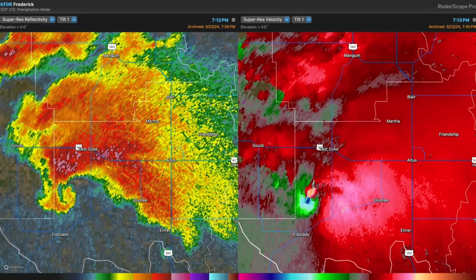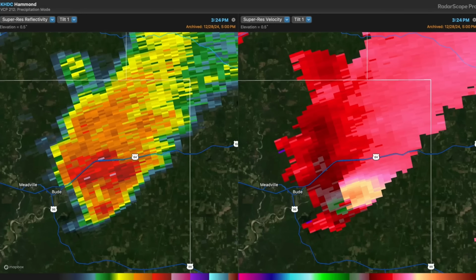A TVS's location within a storm should also make sense. In a supercell, it should be located at the tip of the hook echo, or if a hook echo doesn't exist, near the rear flank of the storm. In the northern hemisphere, this tends to be on the supercell's south or southwest side. Sometimes, in lieu of a hook echo, you may see a bounded weak echo region, similar to what we discussed in episode 2, colloquially called a donut hole.